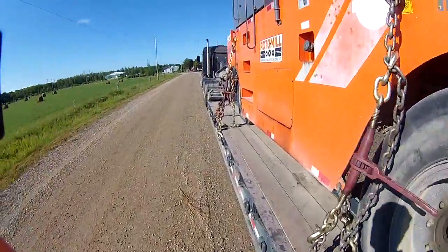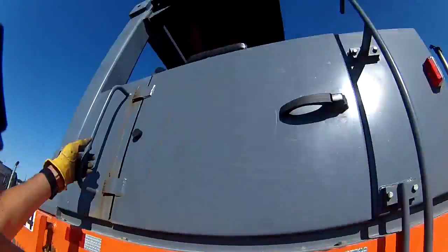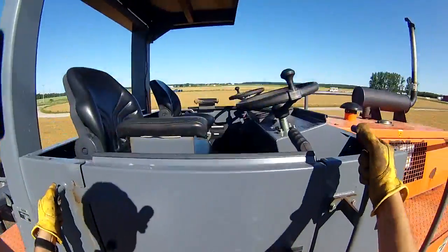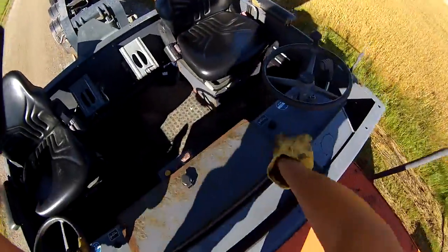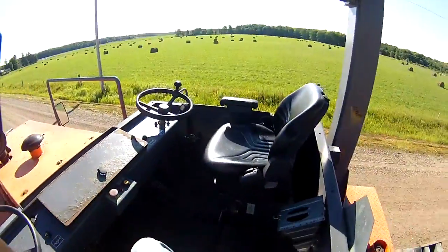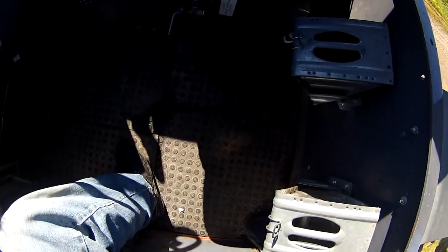the machine itself is, it's pretty narrow, so I had to remove the ramps. So that's what it looks like from the operator's standpoint.